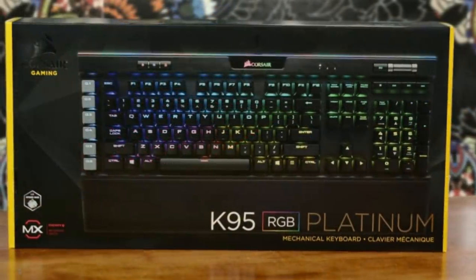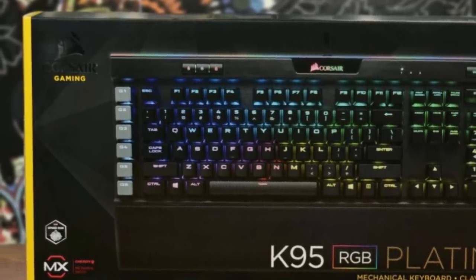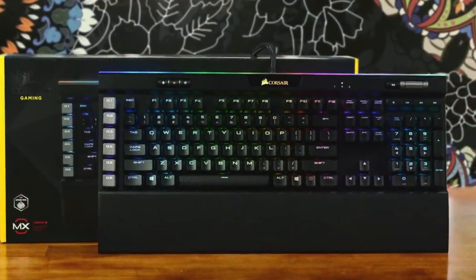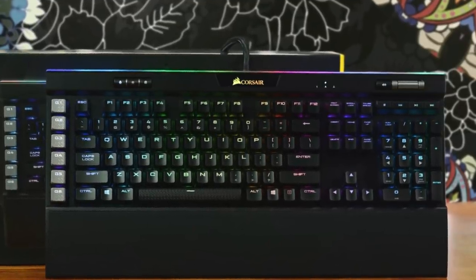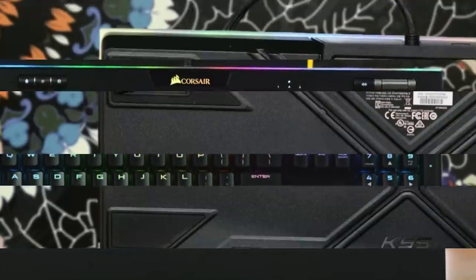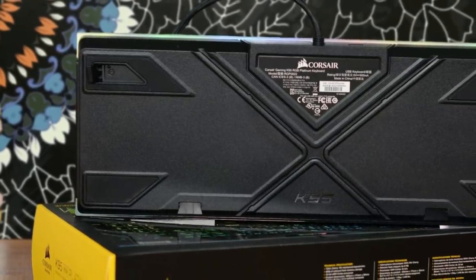The Corsair K95 is constructed of an aircraft-grade anodized brushed aluminum frame, which stands for durability and portability at the same time. I really love this type of construction, since you can use it for years without affecting its performance or dealing with scratches. The K95 will always keep its original shape and look clean, so even if you've been using it for a couple of years, the chances that you will notice any difference in its performance or look are almost non-existent.